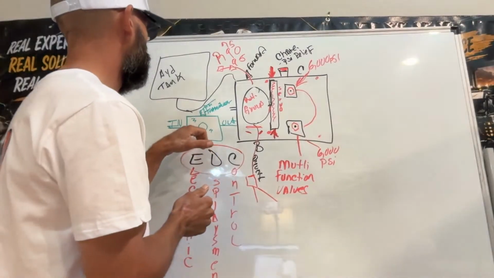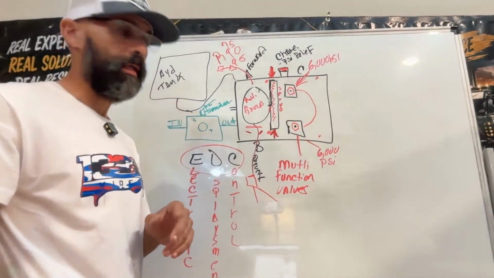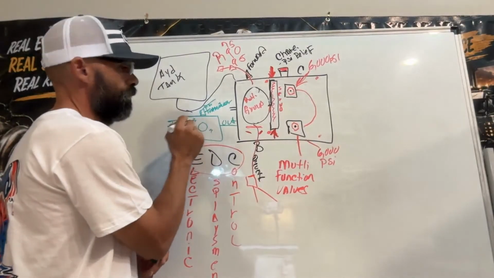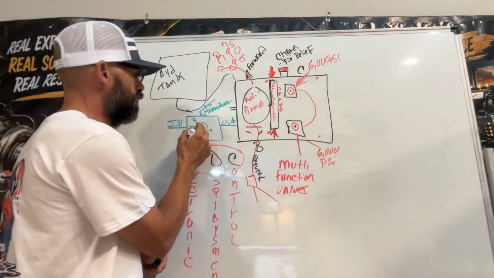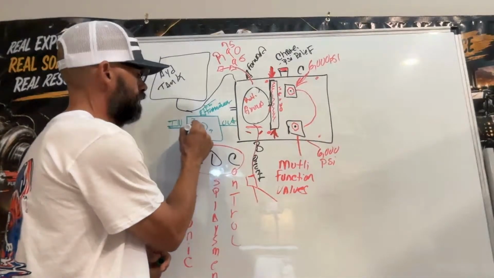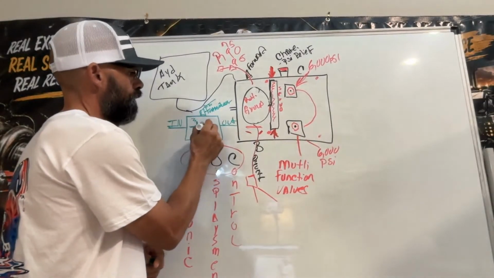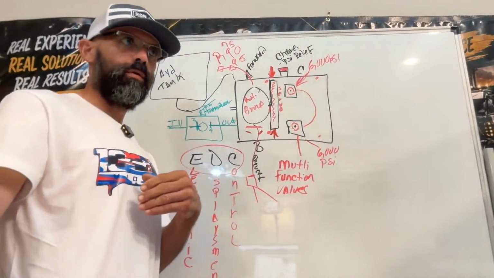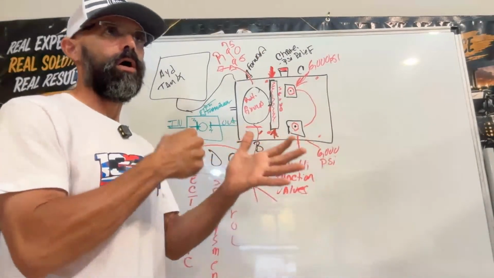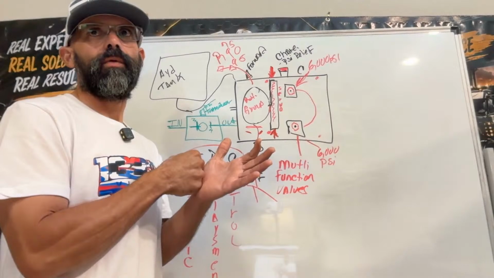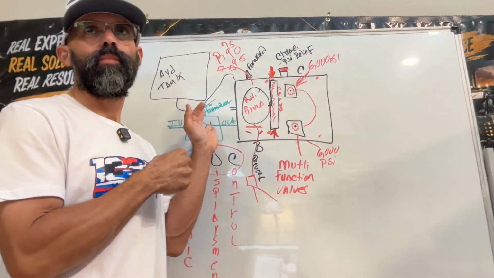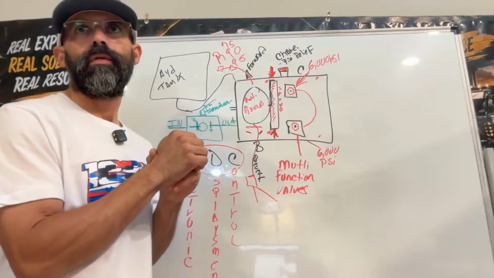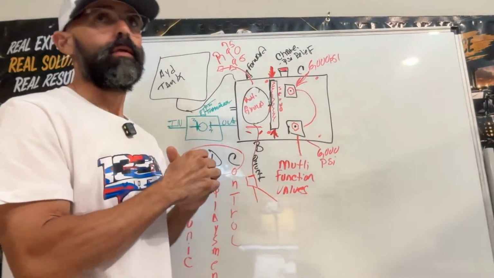So, this shuttle bearing moves. If you're going forward, it's going to move this ball this way, blocking, or it's going to move this way, blocking. Why? Because when you're going forward, it has to block the other port so you can get a reading on your pressure transducer. If not, you're not going to get an accurate reading.